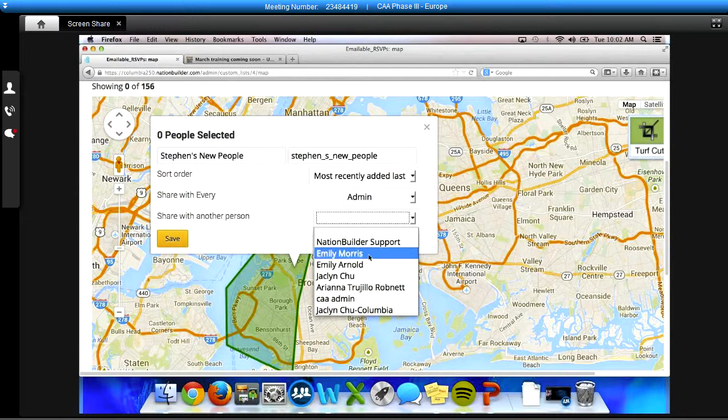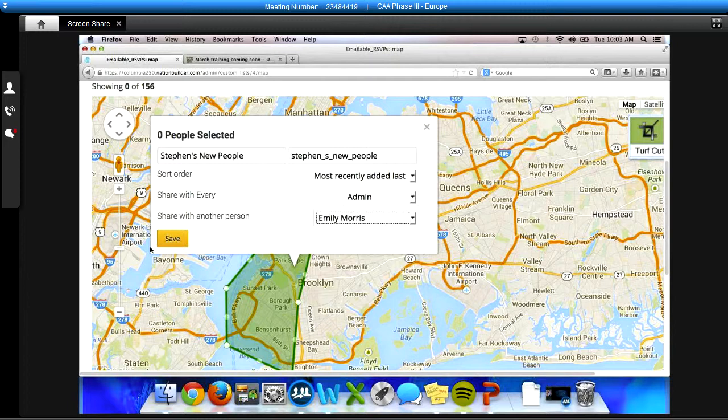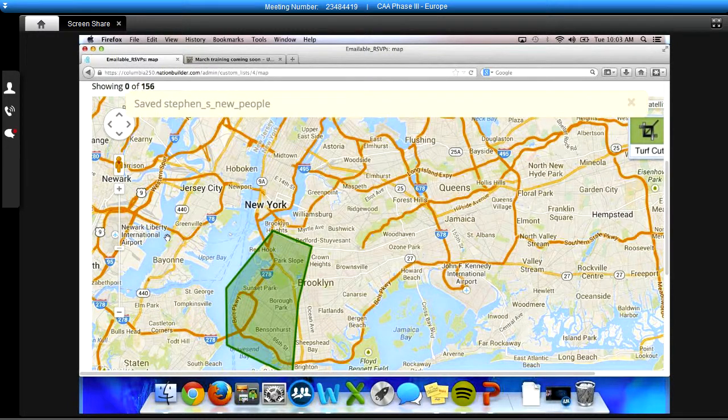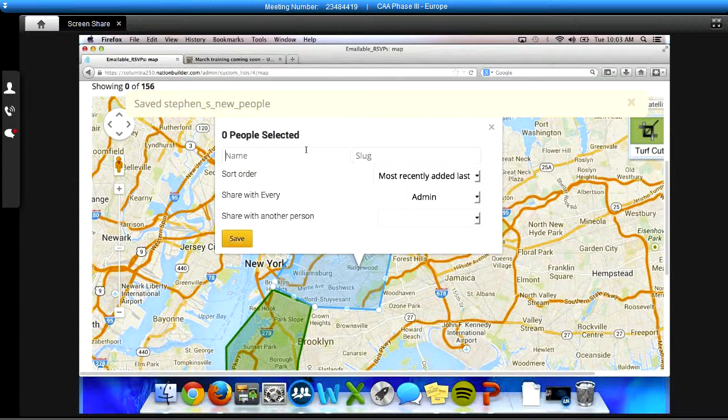And I can make sure to share it specifically with Stephen. This list down here, by the way, is everybody in my nation who has control panel access. So I can decide to share that list only with Stephen, because Stephen is in charge of all my Bensonhurst folks. We just decided that that's who he's in charge of, so that's what I'm going to do. And I just saved that list. And I can make an infinite number. I can say, hey, everyone in Bushwick and Williamsburg and Greenpoint, you guys are all going to hang out. And that's a new list. And those are Ashley's people.